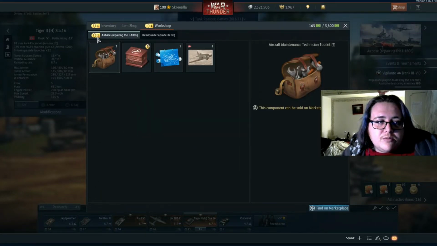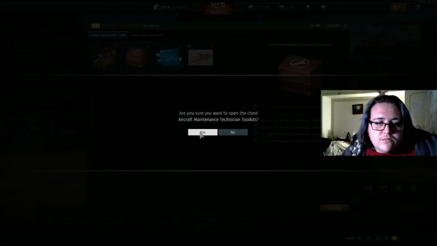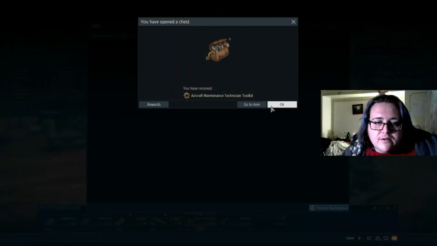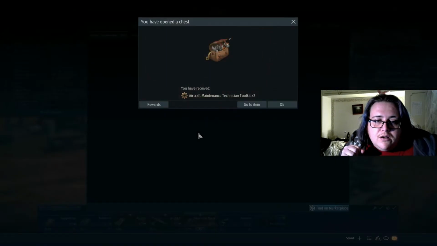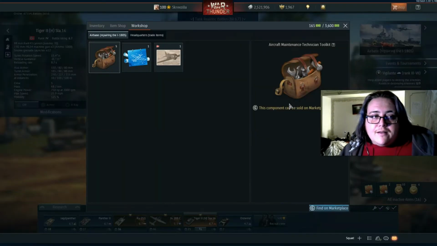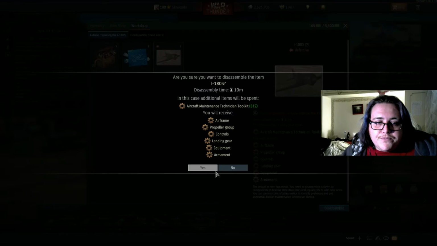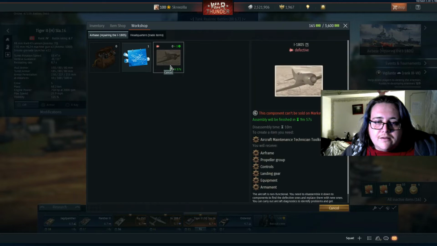Okay, so workshop. Airbase repair. So we've got two of these. So we consume it. Are you sure you want to open this chest? Yes. We'll open this chest. I got a toolkit. Okay. So, you only get one thing out of these. Oh, you've got a chance to get lots of things out of these. Okay, that's kind of cool. I got two toolkits. That means I've got five toolkits. So I can disassemble. Yes. So, yeah, that's going to take 10 minutes to disassemble.